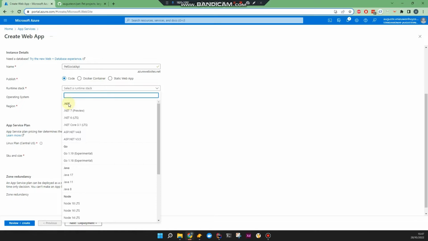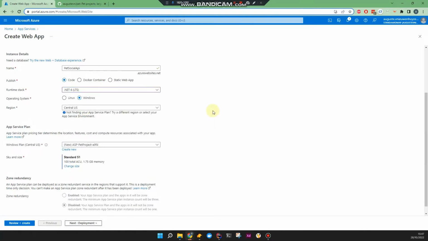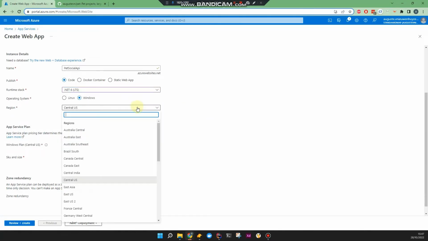Select runtime. I'm using .NET 6. 7 is not yet, well, preview. LTS is the last stable version. Let's do that. Region. I don't know why that's important.